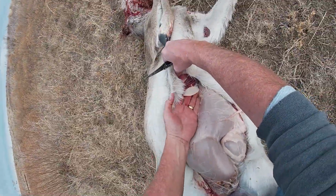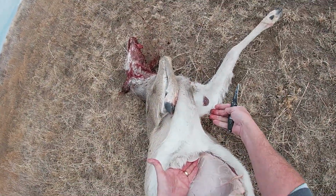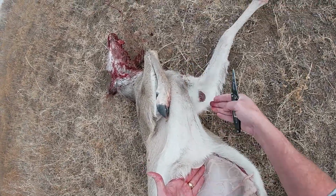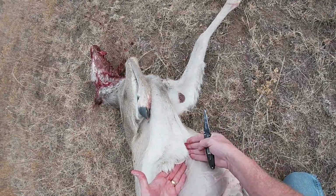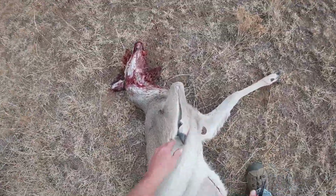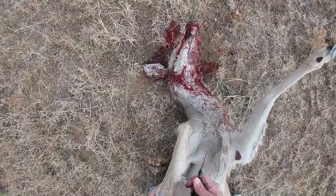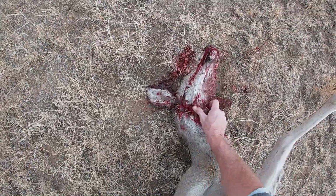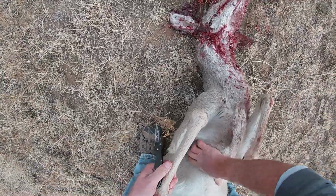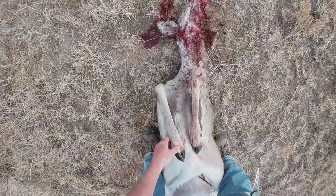See that flap right there? This right here. So that's the bottom of the middle part of these, with ribs on each side. Well, the ribs attach to this breastbone just through cartilage over here on the sides. And so if we get on the sides, the knife will slice right through that cartilage, okay? That takes a little force. What I like to do is get up on top of them, straddle them with my feet so they don't wobble around, straighten their head out. Oh, dang it. I also like keeping a clean hand and a dirty hand, which I just violated. Anyway, keep her head straight, and that'll help.